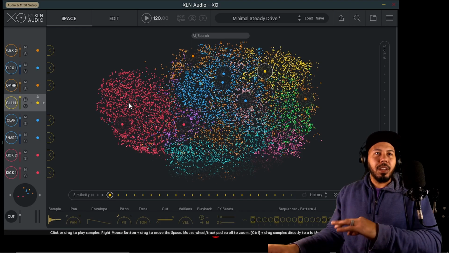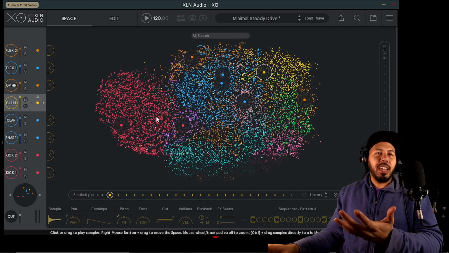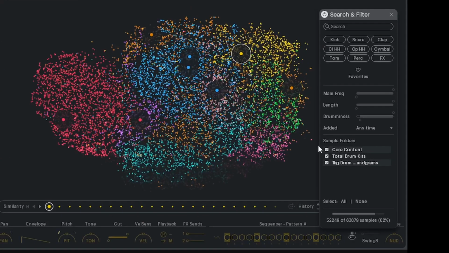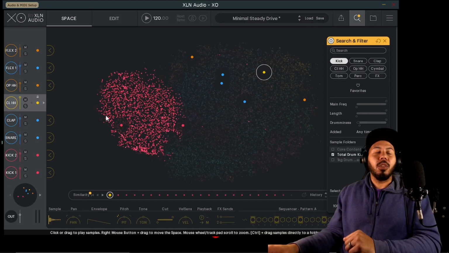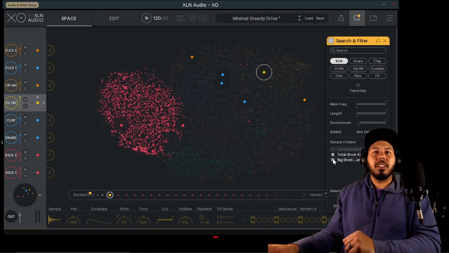And what this grid is, each single individual dot is a different drum sample. All the red ones are essentially kicks, or things that you would use as kicks. And let me see how much of those are just mine. So we're going to go to boom, and let's say just select kicks. So all of those are my kicks. And then those are kicks that my friend added from his drum kit. And then bam, those are the kicks that XO has come in stock.